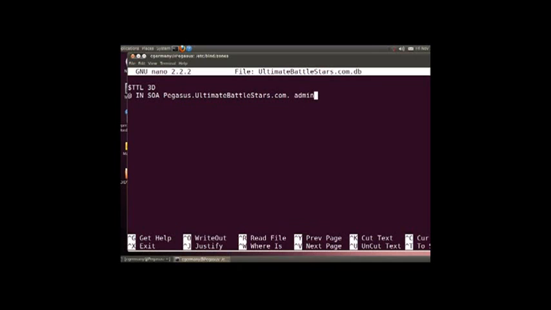And then I'm going to have admin.ultimatebattlestars.com and postfix that with a period. And just to be consistent, let me make that a lowercase a there. Okay, and I'm going to add an opening parenthesis and a closing parenthesis and a semicolon. So this is sort of the raw body for passing in the parameter list for my forward lookup zone.